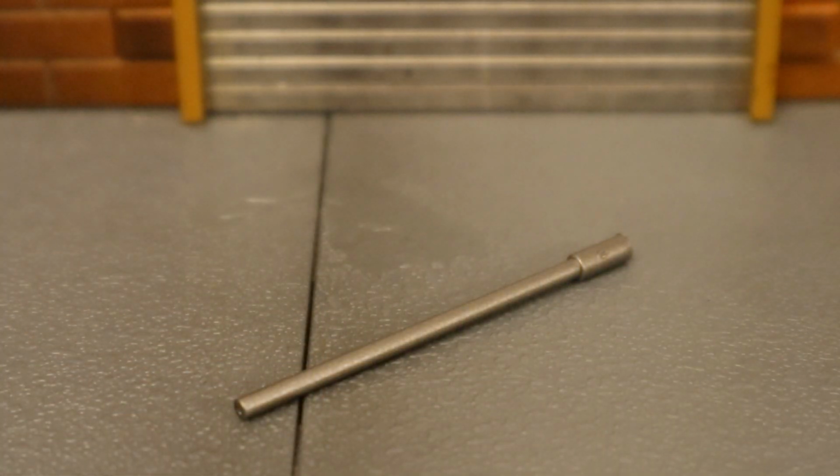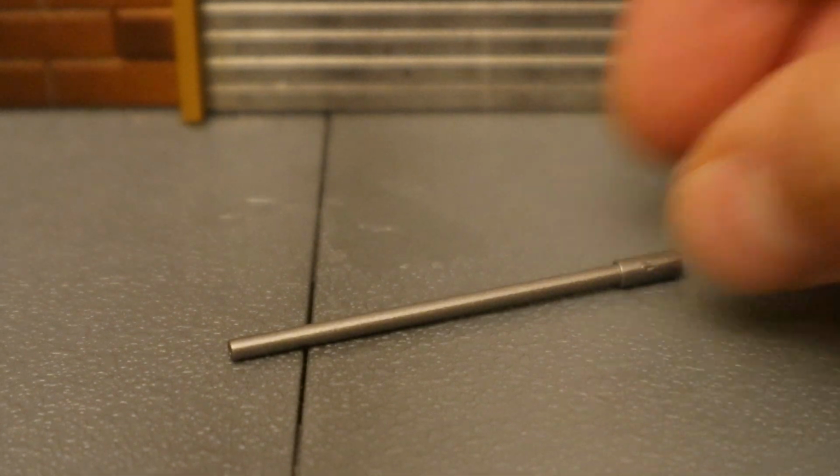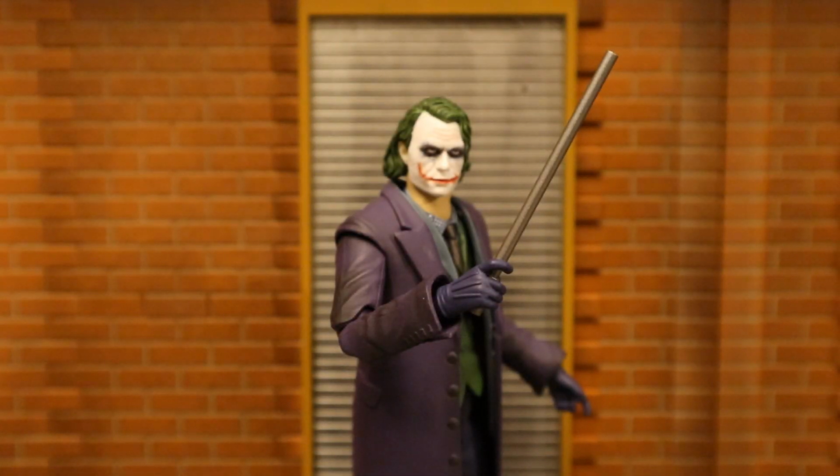Now let's look at his pipe. Not much to say about this. It's simply a metal pipe. This was from the end of the film, when he was hitting Batman with these sonar goggles on, while the canines were attacking him at the same time. Here's Joker, holding the pipe. Not really much to say about it, just a silver pipe.